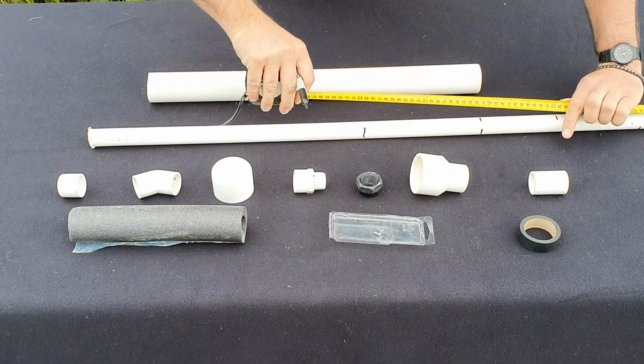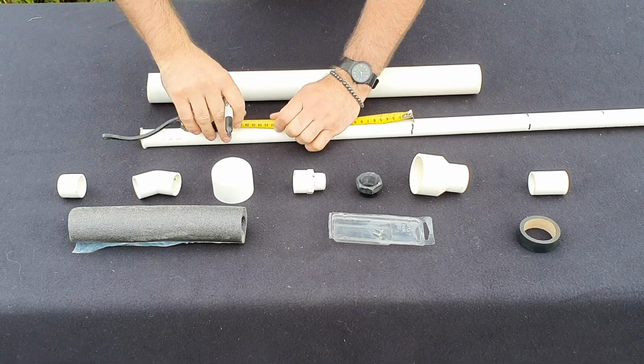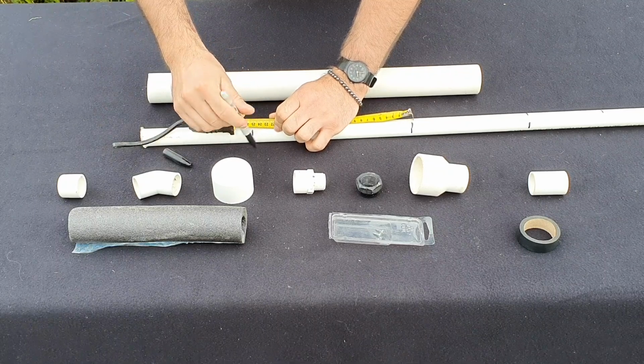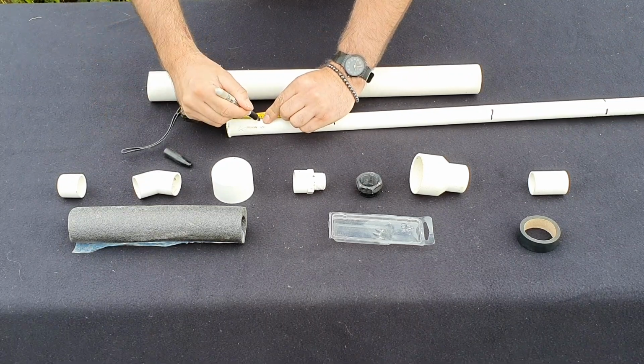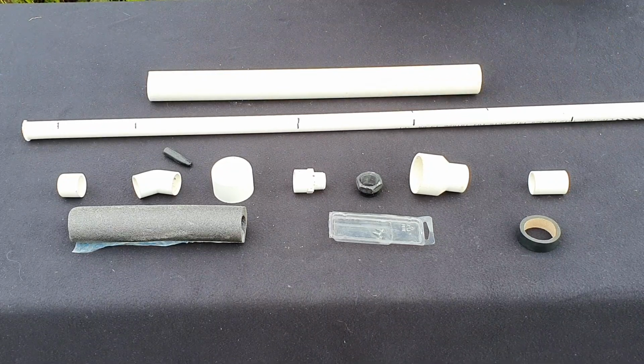Again at 250mm. Sorry, had that in my mouth. 250mm. And then the last measurement you want is 120mm. Then go ahead and cut those pieces up.